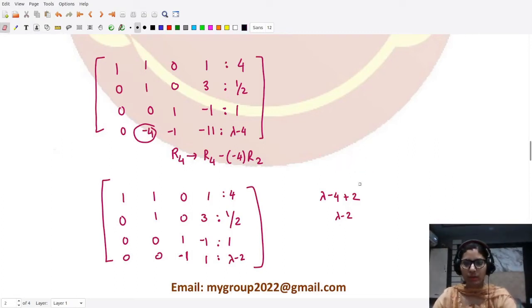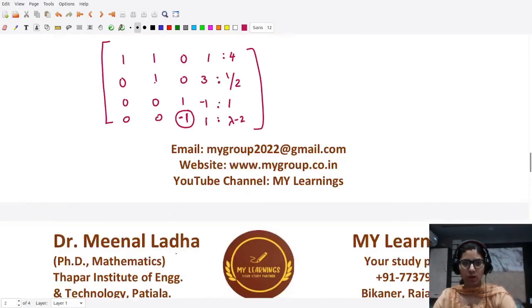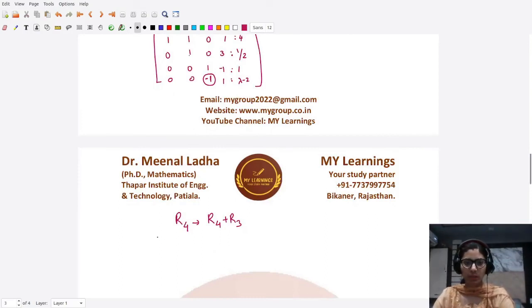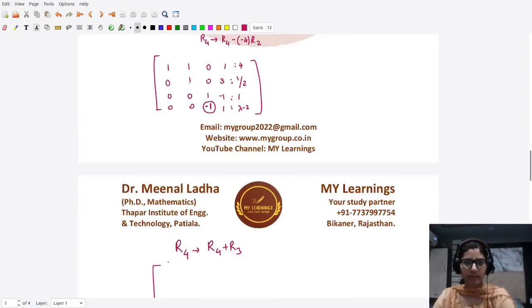Now next, what we wanted to do next, here if you see we have 1 with all zeros, then 1 with all zeros, then 1 here, no problem. So we will have to make this as 0. So how can we do that? We can apply the operation onto R4, that when you add R4 with R3 you have the element of R4 as 0, right? So that means the elements for row 1, 2 and 3 would be as such.